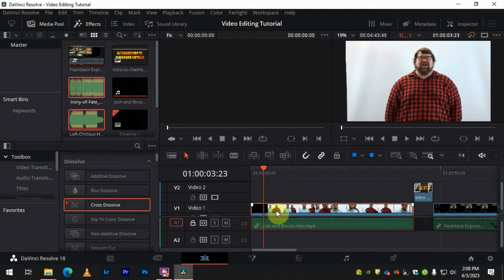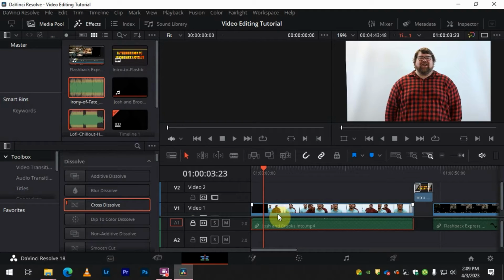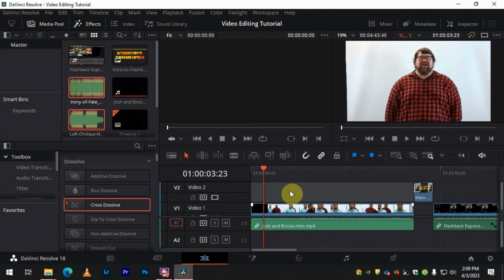So right now we have this track locked, we have the video and the track selected. If I hit backspace, it's just going to delete the video, and it's not going to delete the audio as well. So just a little tool to keep in mind that anytime you have a recording, if you're not recording audio on a completely separate device, then it's usually going to be paired with that. You can go into your settings and unpair that a lot of times too, but just something you can keep in mind is that you do need to lock those tracks if you're trying to edit on that.